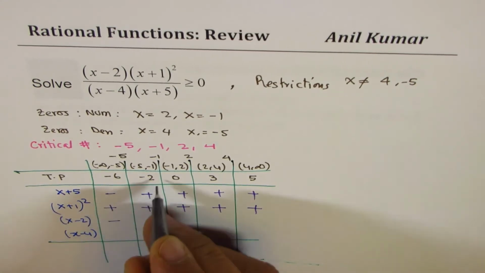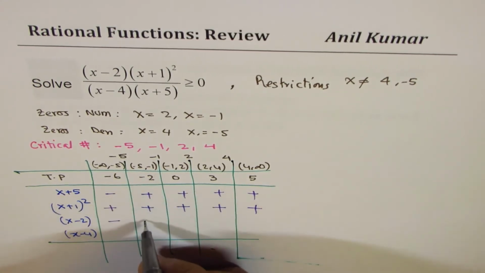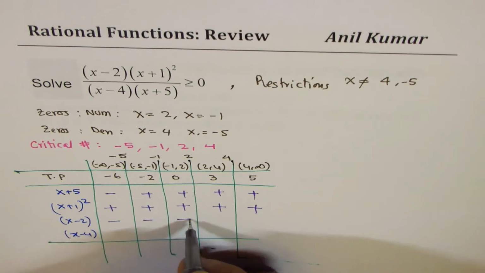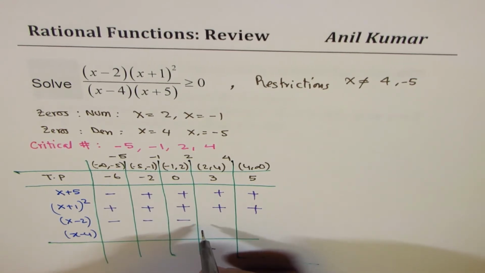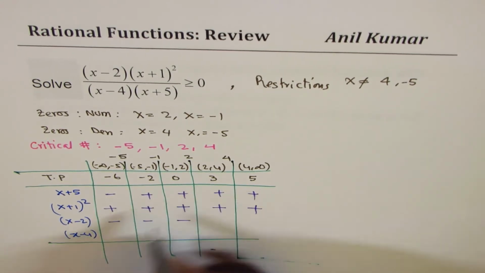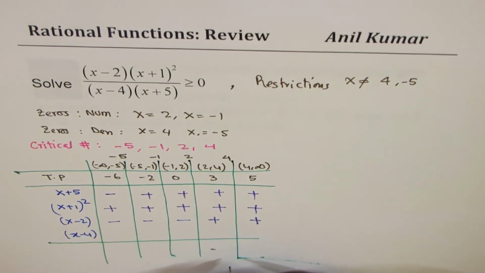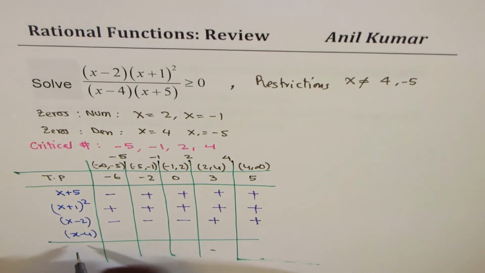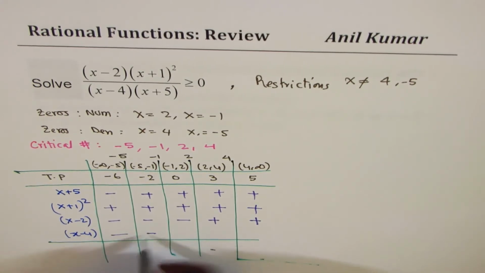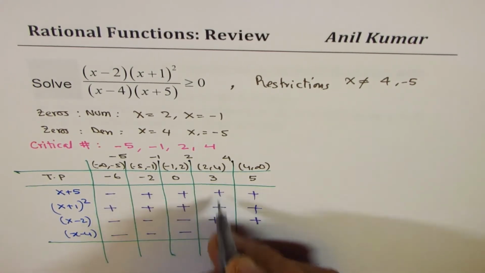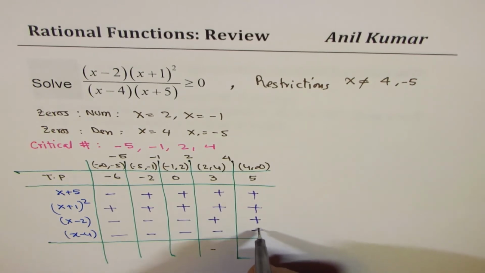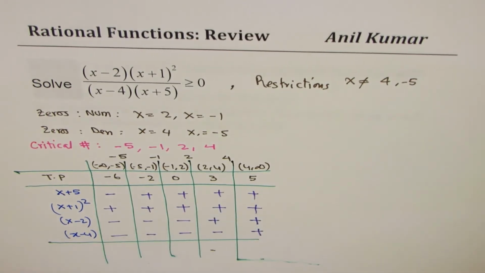Now, if I write -6 here, it is negative. -2 will give me -4. 0 will give me negative. And 3 is going to give me positive. 5 will also give me positive. For the last one, this is negative, this is negative, because -4 is negative. 3 will also give me negative, but we'll get positive when I substitute 5 here.